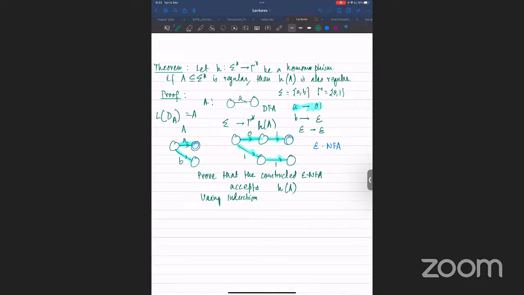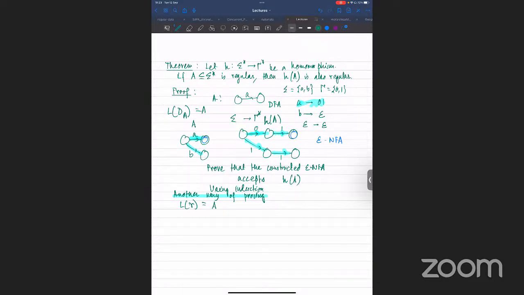So the other thing you can also think of: if A is a regular set, then I can also think of using regular expressions. So suppose there is a regular expression R, such that L of R equals A. Another technique, another way of proving the same closure property. But it's good to know about these things because you get familiar with all this. So suppose there is a regular expression R, L(R) equal to A. This is what I'm saying.